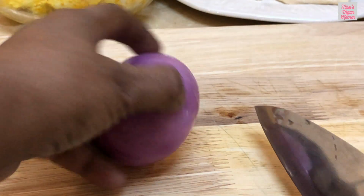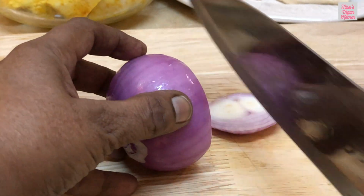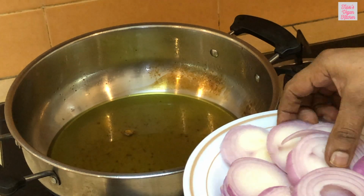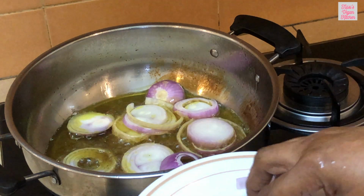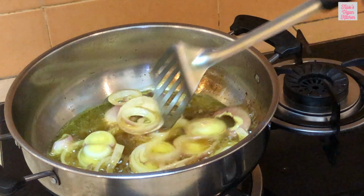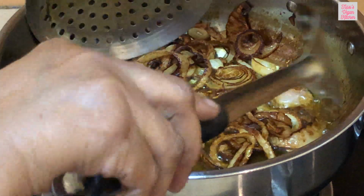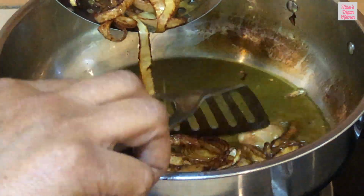Next, slice 2 big onions to form rings. Fry the onion rings in the same oil. Make sure to flip it over and fry until light brown on all sides. Remove the onion slices and drain on kitchen towels.